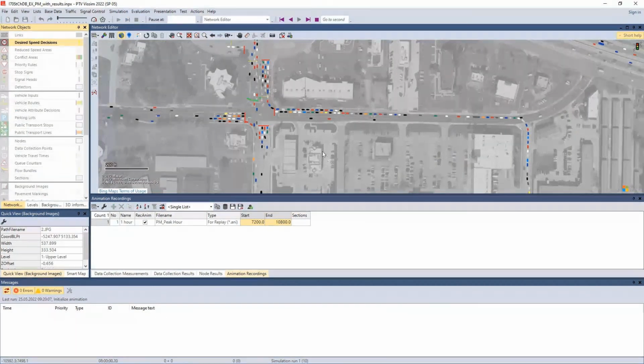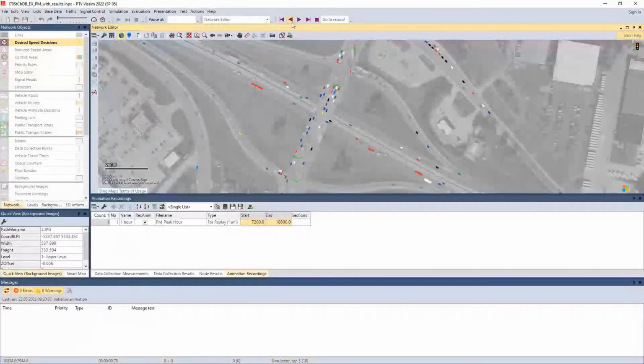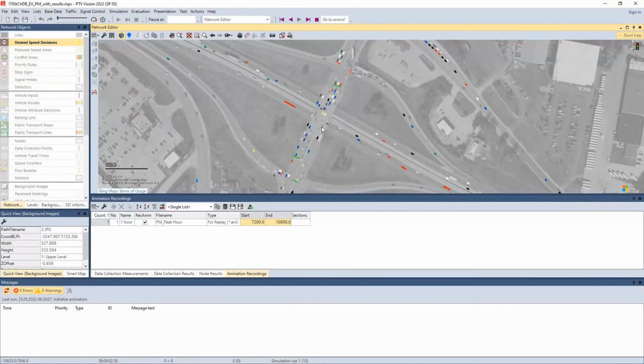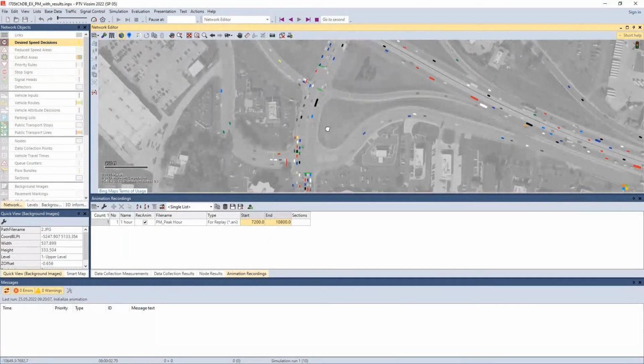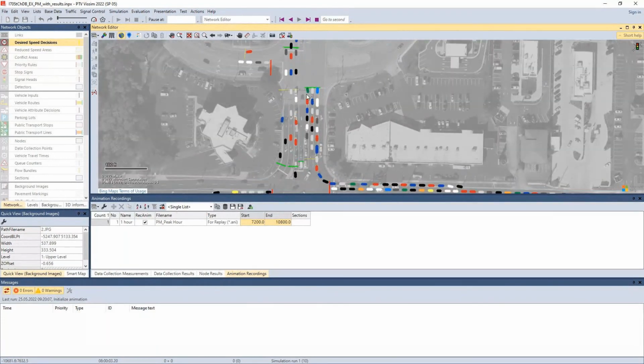And right when we start the animation, we can see, okay, we have a very long queue here stretching all the way back, right? So in this case, I'm looking, and where was that left turn? It was right here. It actually doesn't look that bad for that left turn. They're actually feeding through okay. It seems to be more this area. Maybe there's a permissive left that is blocking a lot.